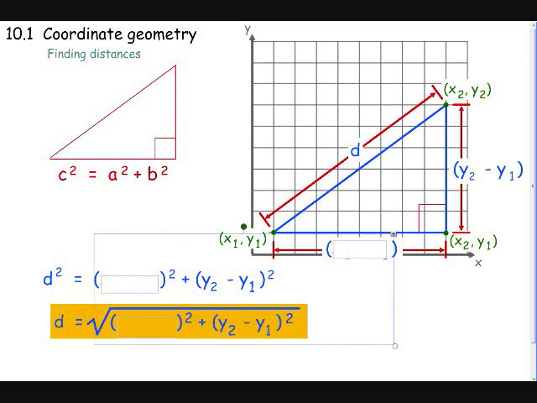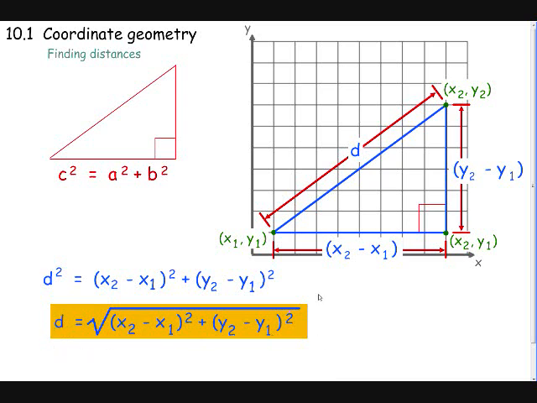This is just what we were looking at before. We take this triangle and we drop it into a coordinate plane. The beauty of that is now we have point coordinates that we can use for figuring the distance. We know how to do it. Basically, here's your distance formula.